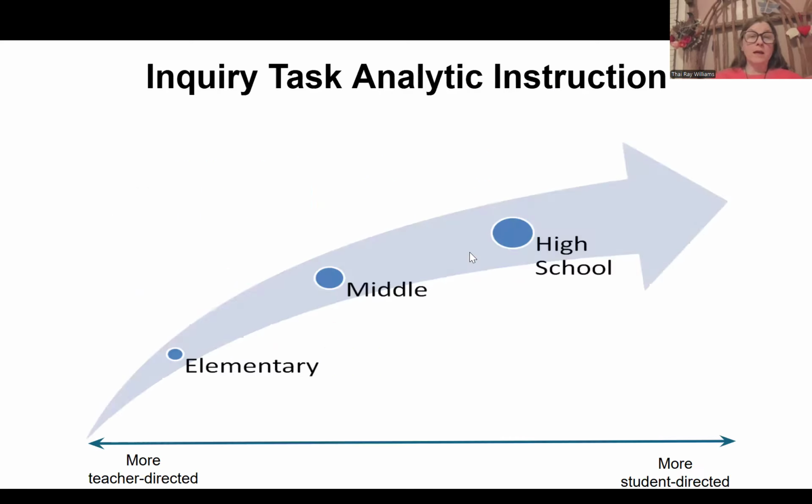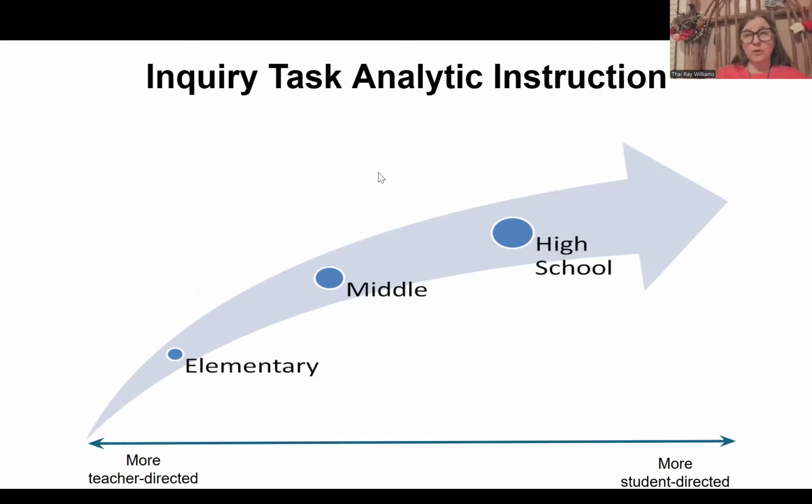process. And so when we think about inquiry-based instruction, when I was in school, they taught us that in elementary school, science was more teacher-directed. So the teacher was leading the lessons, the teacher was leading the experiments. And it wasn't until students hit those upper grades, high school, for example, that it became more student-directed. So the students started carrying out the experiments, for example.